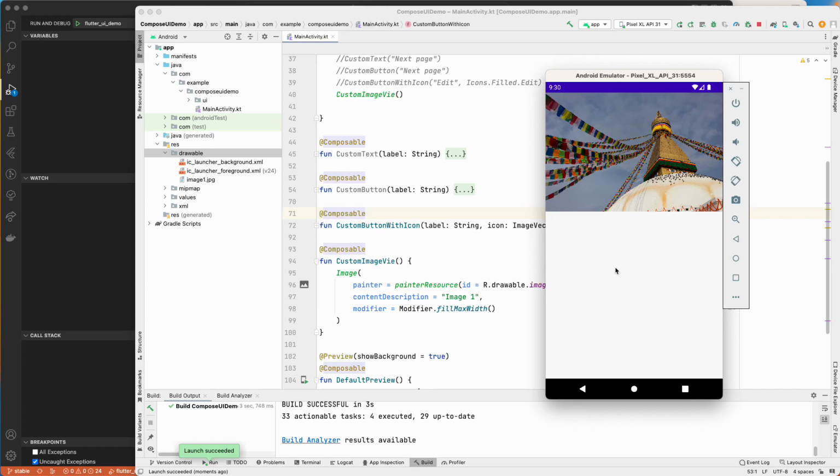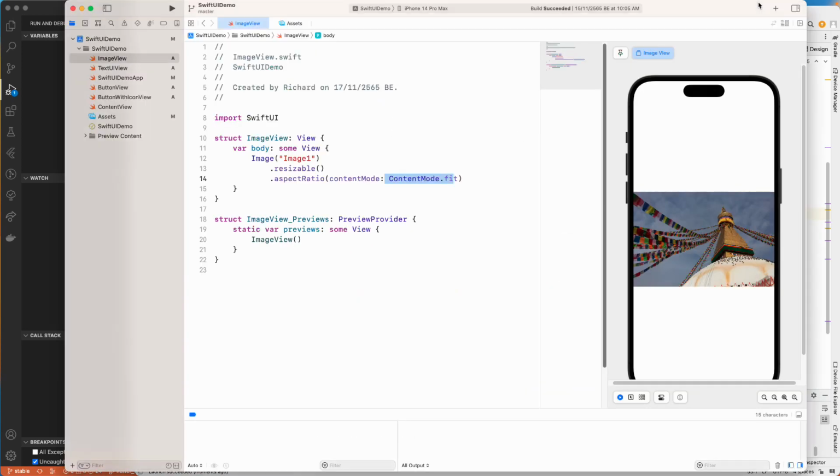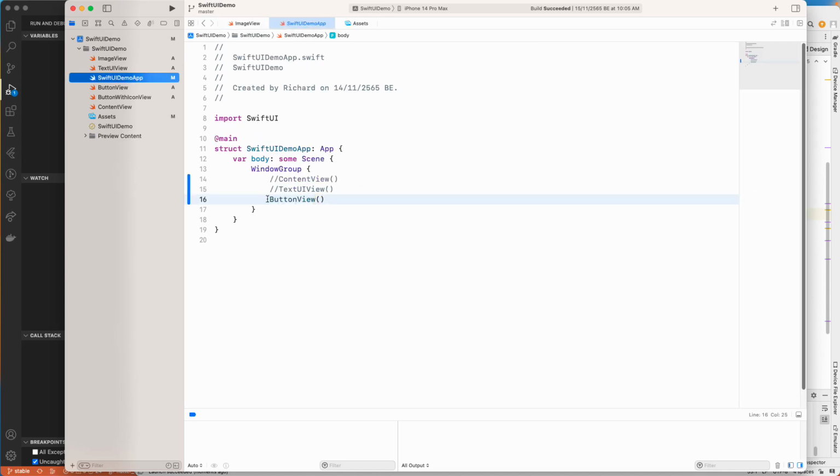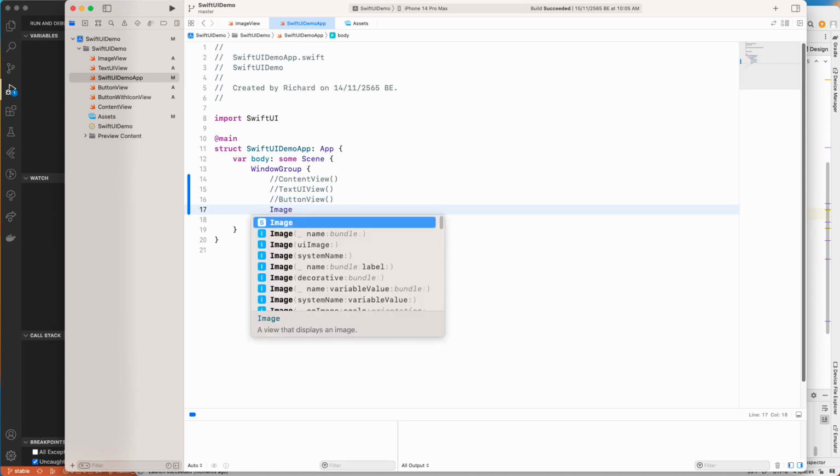So we can load our image over here, and next we will go back to this particular project, which is the SwiftUI. What we need to do is go to our app startup, and over here, instead of the button view, I can load my image view, right? So I have an image view.